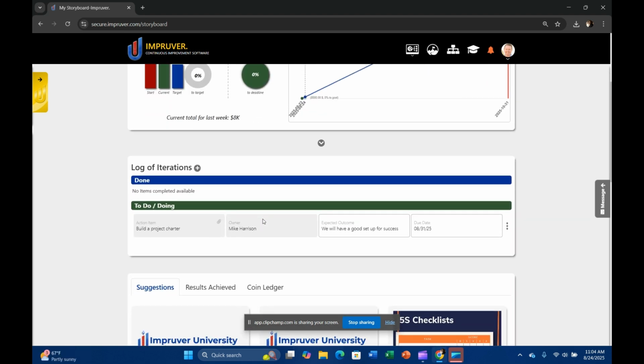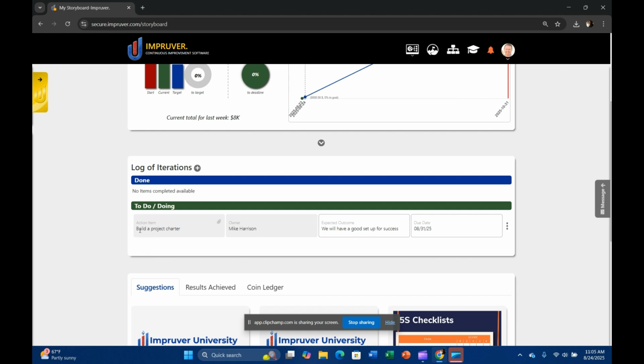Okay, there's one more thing I want to show you, and that's how you can incorporate other lean tools and continuous improvement tools into your storyboard process or into your PDCA process, right? We're firm believers that the cornerstone of continuous improvement is PDCA, but all of the other tools have a place within that PDCA process. So let's show you how to add tools to PDCA, right?